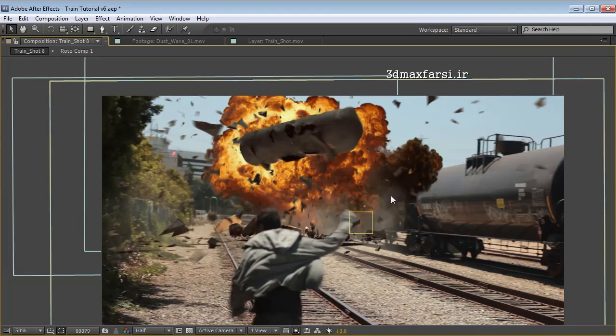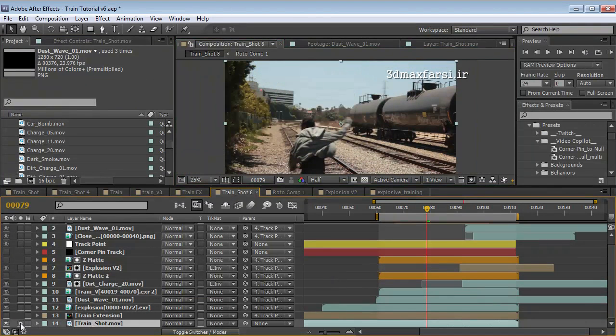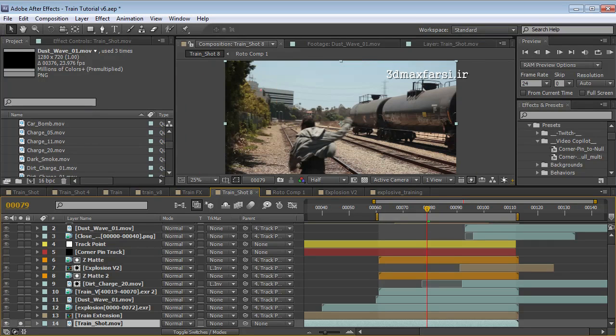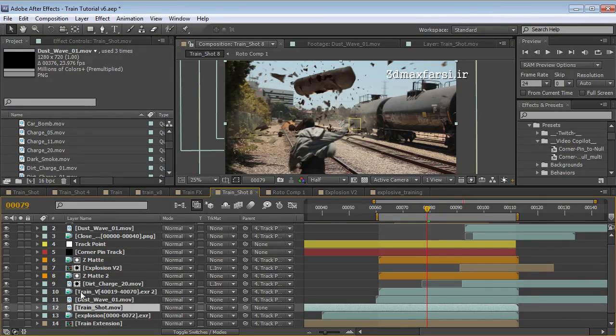All right, so another thing we want to do is take the trains in the foreground here and block the background explosion. So let's just take a look here. We've got our original shot here. This explosion should be happening behind this train car. So what we need to do is create a mask to separate that. So let's duplicate our train footage. I'm going to hit Edit, Duplicate, or Control D, and let's move that up above the explosion right here.